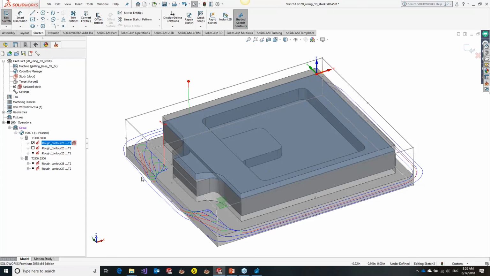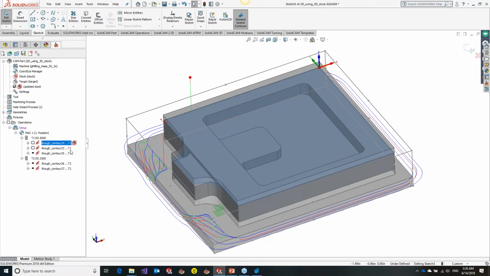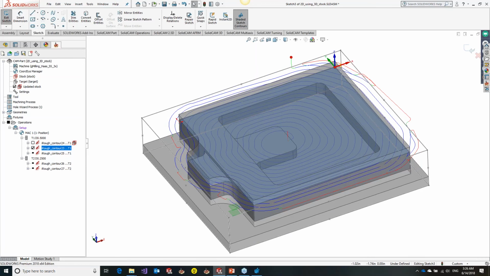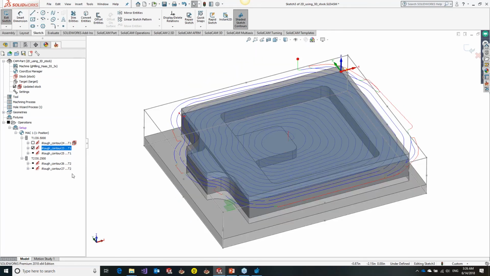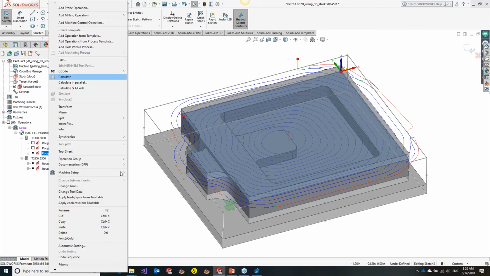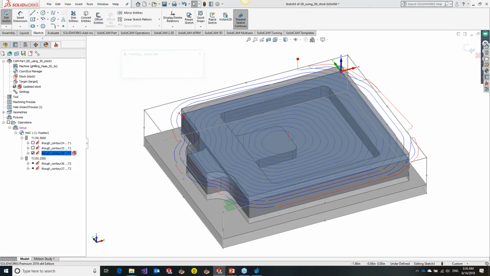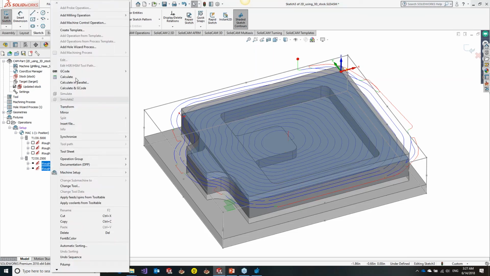So the first one, we cut the outside. Now, when we cut the top, you can see the toolpath has been modified because we cut the outside first. And the same goes for the ledge. Let me calculate both of these operations.